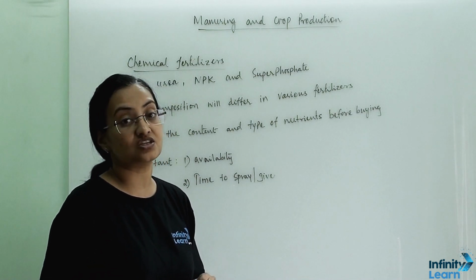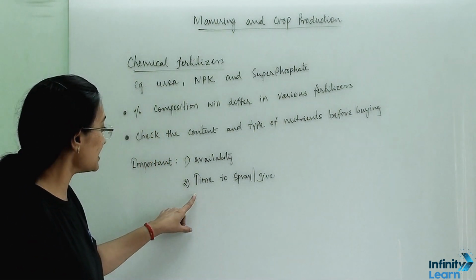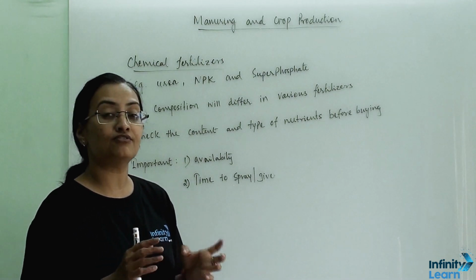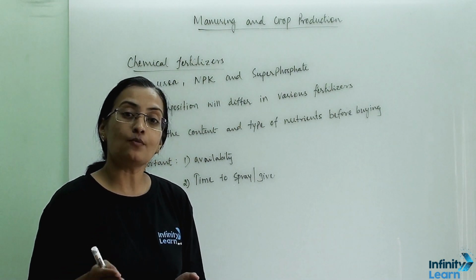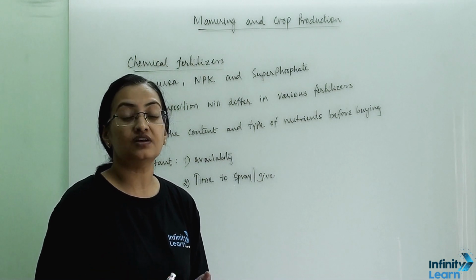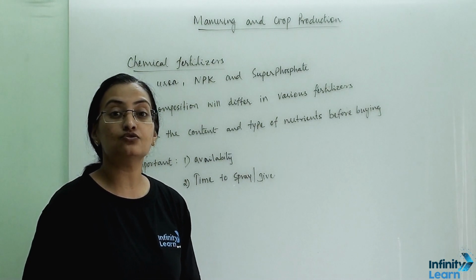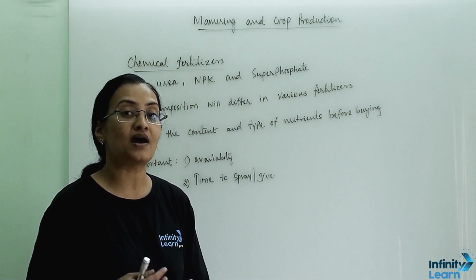That percentage is important. Then the second is the time to spray or give. What is the specific time to give a fertilizer? At which stage of crop maturing do we have to give this fertilizer? That is also very important. So all these details we need to study and know before buying fertilizer.